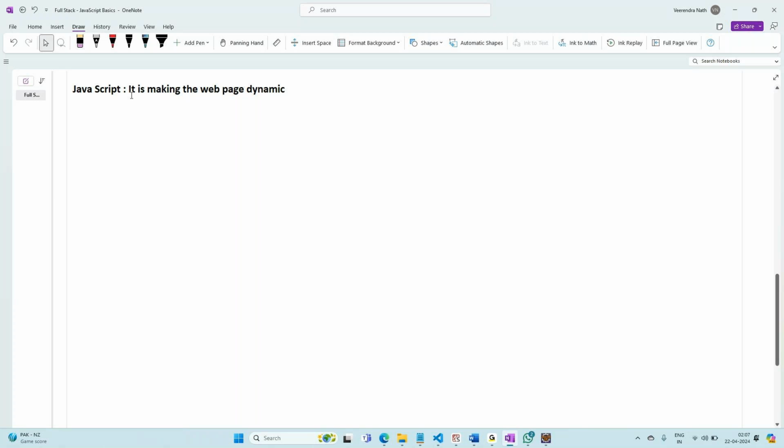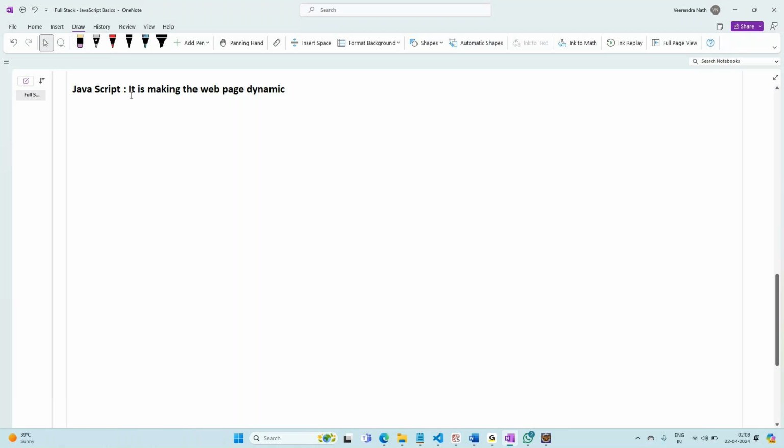Actually, the name was LiveScript. The name of this scripting language was LiveScript. They wanted to use that name and fame. Like movie names, some names will be there, like Chantigadu, the idiot Chantigadu, Prema Kada. I want to use that Chantigadu because I will get the name and fame of that particular movie. Like that they have used it. That is why it is called the little brother or little sister of Java somewhere.